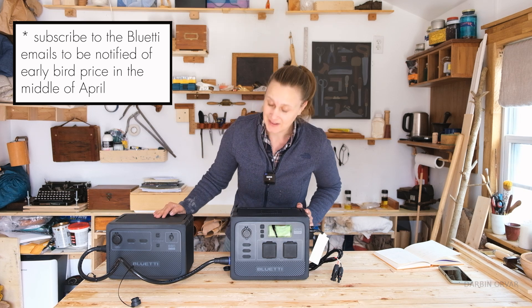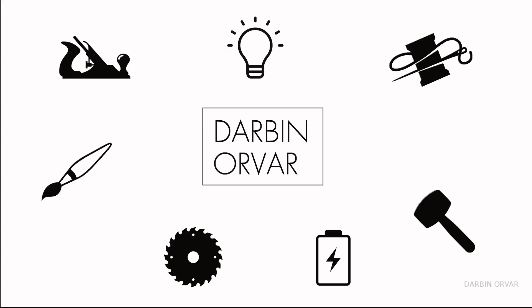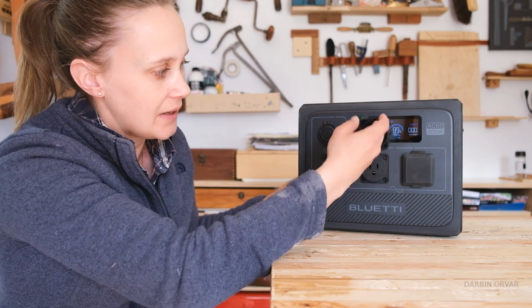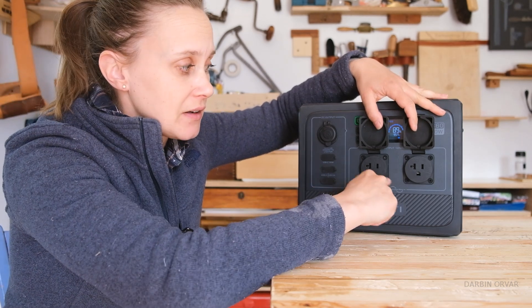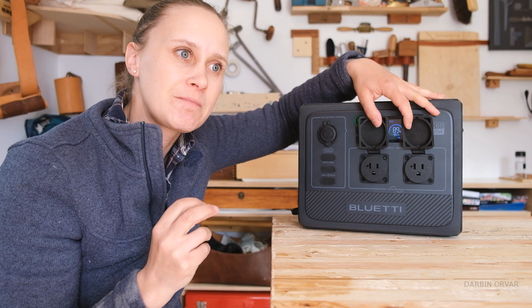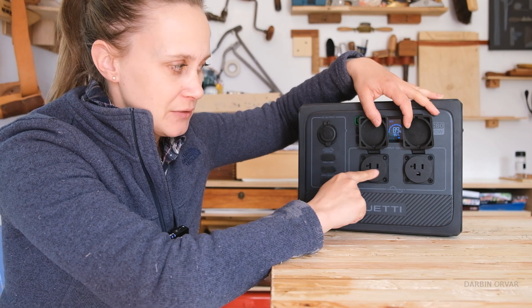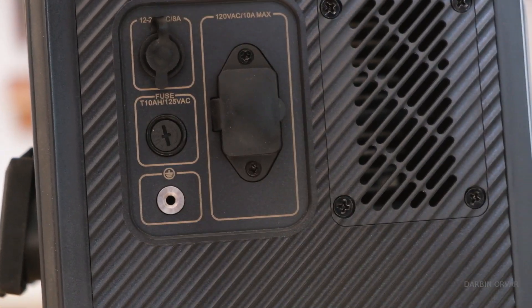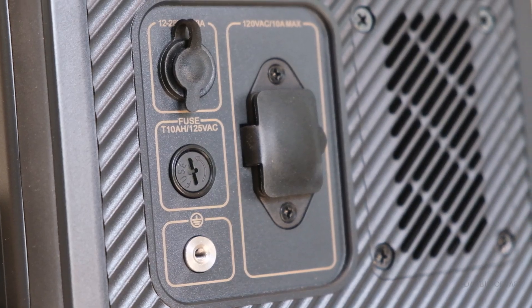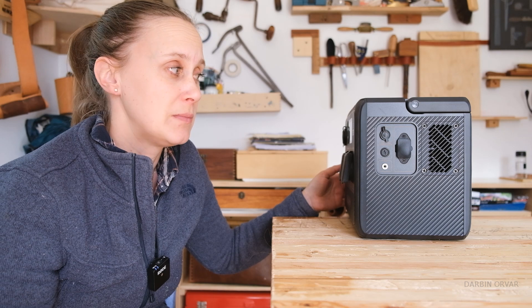This is a brand new product and I thought let's try this out — let's deep dive into this unit. One thing that stood out to me right away is how we have these two rather large AC plugs and they have ground plugs on them. A lot of solar generators have ground plugs but they're not real, they're fake. But this one has real ground plugs, and in the back it actually has an input for a ground. That's kind of interesting — it's making me think that would enable me to charge my EV with this, where you need a ground plug. Same thing with AC.